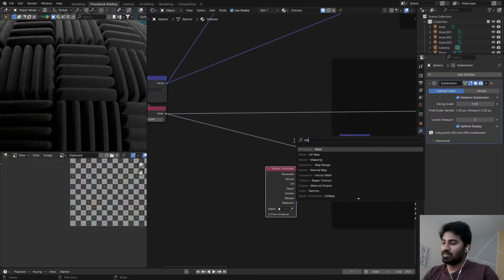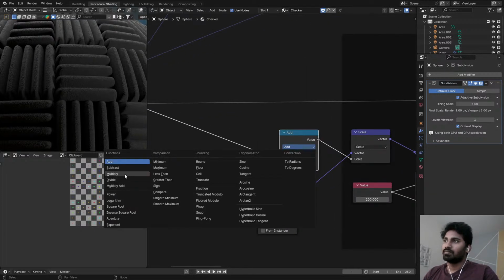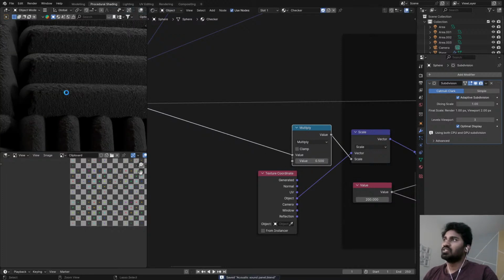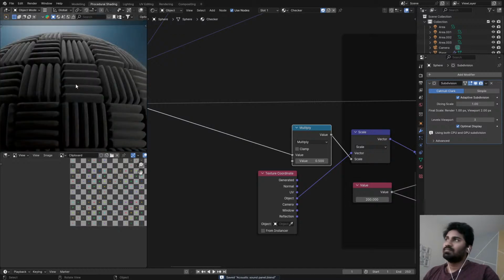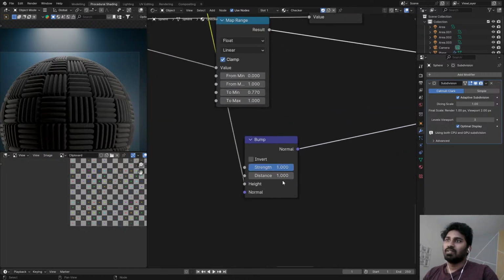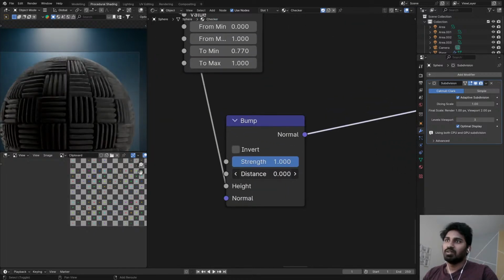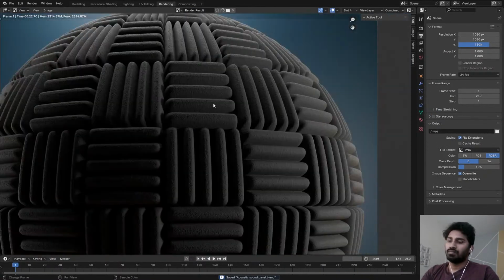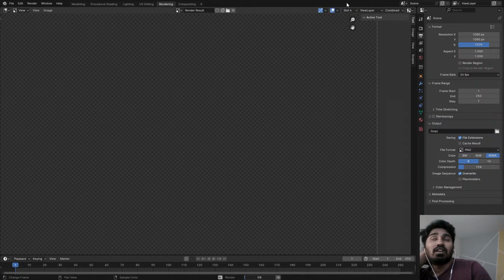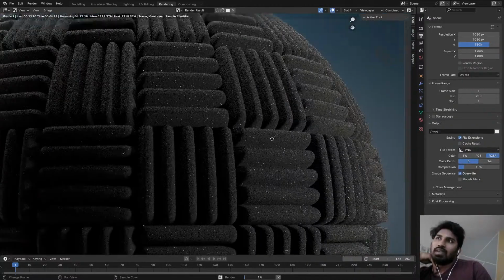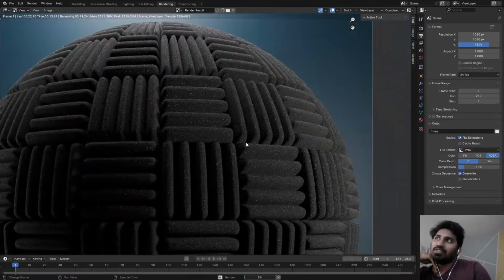Except I think I'm gonna multiply this by 0.5, because I think this is too much. Definitely looks weird. I'm gonna decrease the displacement distance to 0.2 maybe. And let's do another render view. I hope this gives it a little bit of definition. Yeah, definitely it's making it look flaky, so let's just wait and see.